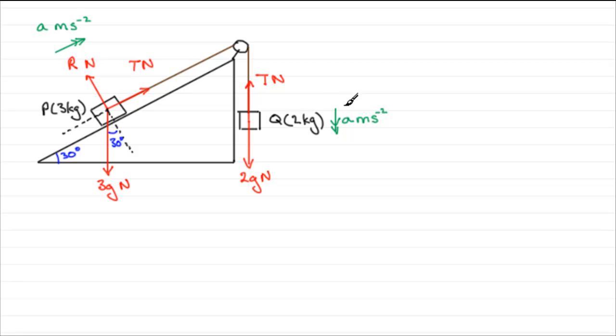OK, well I think we've got everything that we need on this diagram to start the question. For the first part, we've got to write down then two equations of motion for particles P and Q. And by equations of motion, we're talking about Newton's second law, F equals MA. So let's just have a look at P, first of all. So say for P, just guide the reader in here, what we're doing.